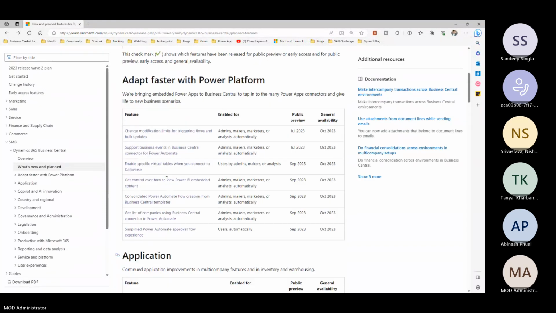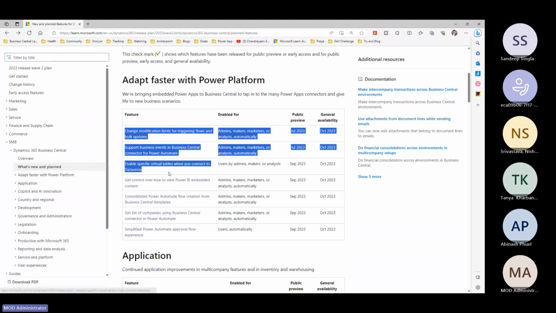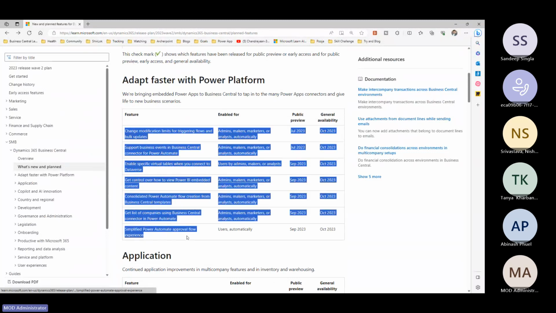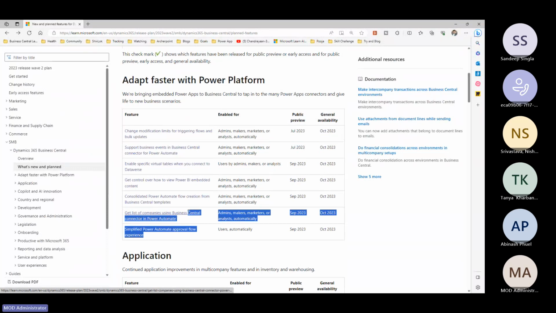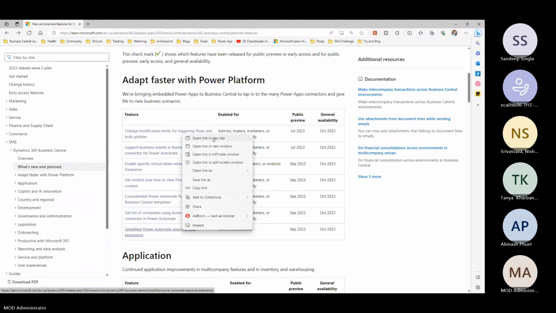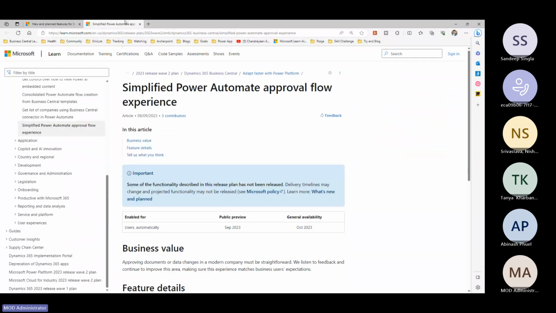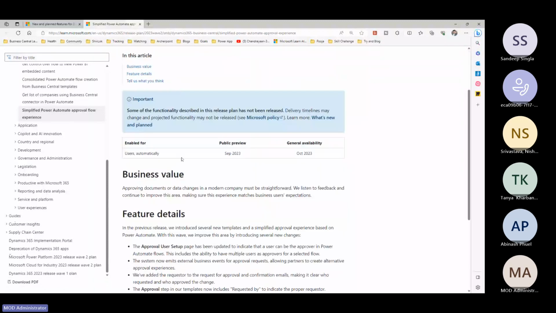Okay, anything else? Let's see. We did cover all this, right? I'm interested in seeing how Microsoft changes this experience, because if this is done the way I'm feeling about it, I think all partners or all developers in the ecosystem will be able to move the whole workflow engine, which is currently only used for document approval in Business Central, to the whole Power Automate engine.